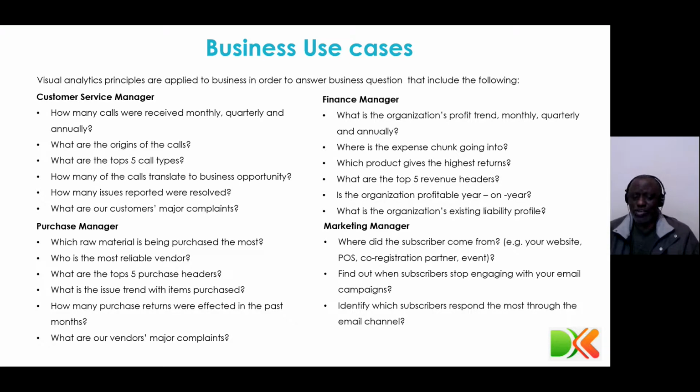What is the nature of the issue with items being purchased? What is the issue trend with items being purchased? How many purchase returns were effected in the past months? What are our vendors' major complaints? So these are basically the questions the purchase manager tends to ask, so as to be able to find out what he needs to do better in order to support the organization.